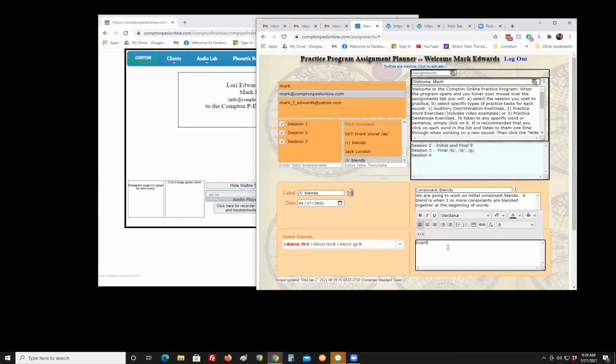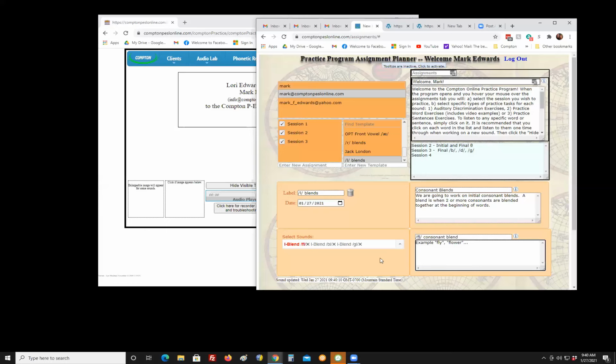Example: flower. You might want to say something like, common error is to substitute an R sound. So instead of fly, it's fry, or flower is frower. Whatever it is your particular client may do with that sound.